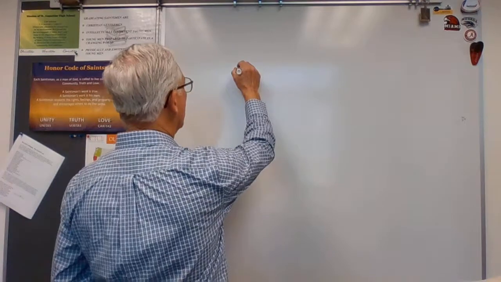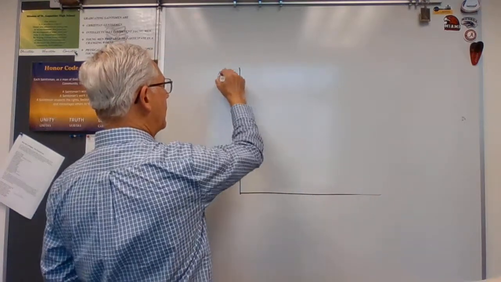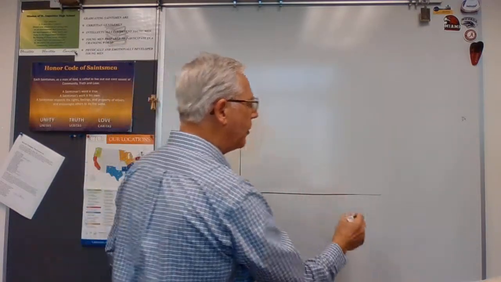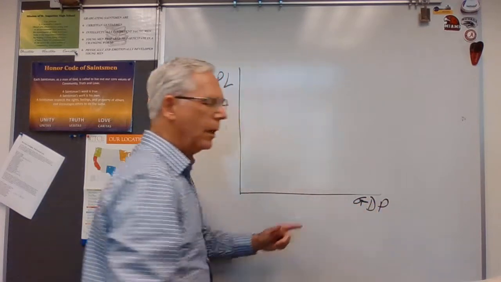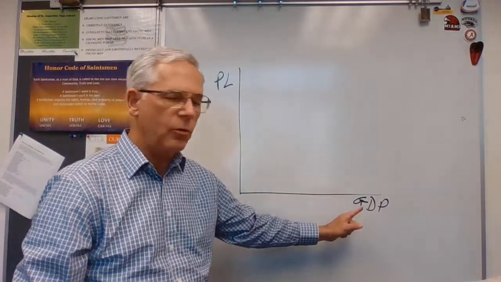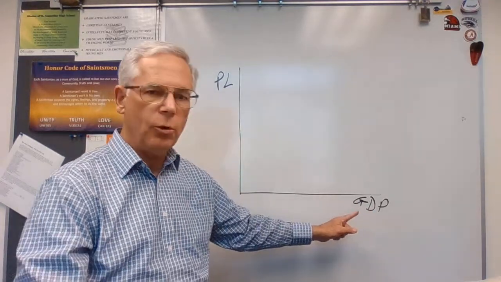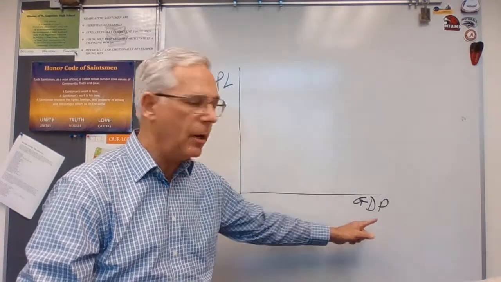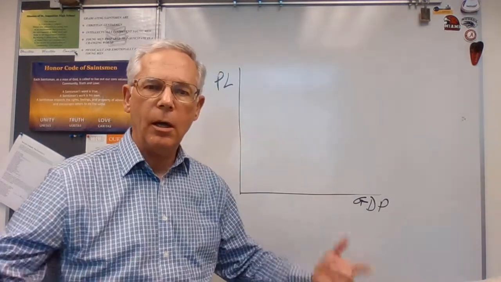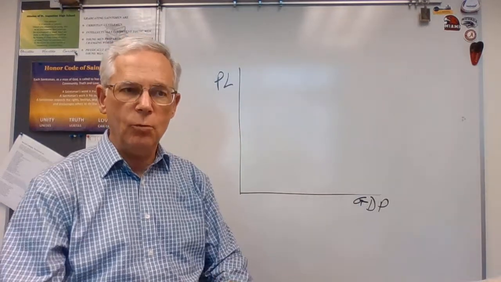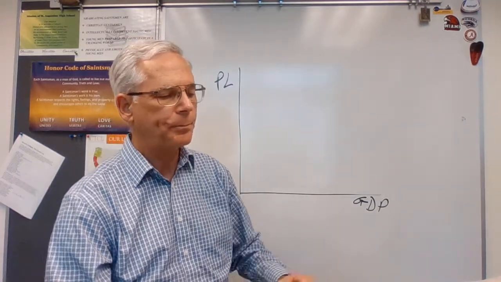So again, in macroeconomics, the vertical axis is the price level. The horizontal axis is the GDP. Now, there was a question about, is this real GDP or nominal GDP? It's real GDP. So you could put GDP sub R there. You could write the words real GDP. But if you just write GDP, they're going to assume on the AP exam that you know that that's the real GDP, real output of the economy.